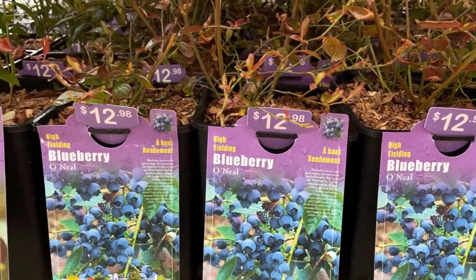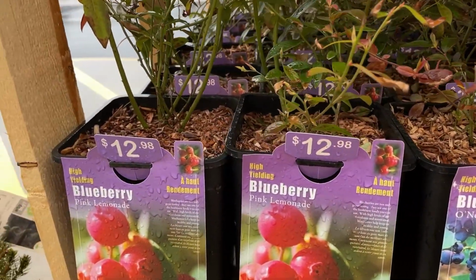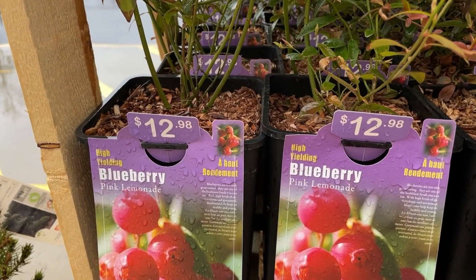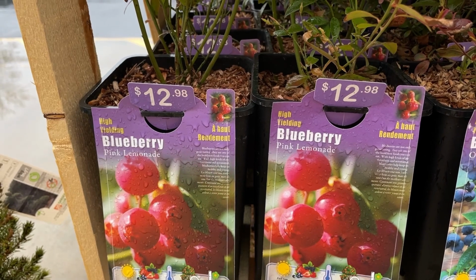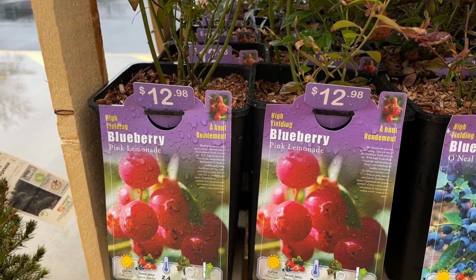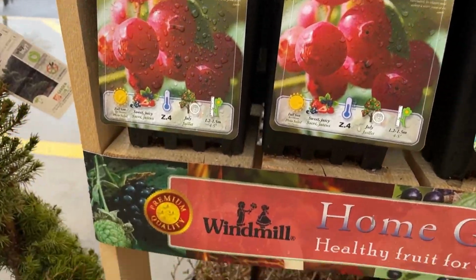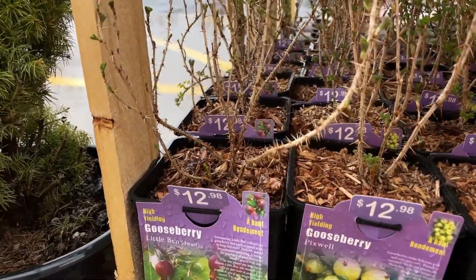So blueberries, I have not had the best success. You tell me how yours are doing because I'm really curious to know. The pink one, I mean, who doesn't love a pink blueberry? I would just never remember when to pick this, but it's adorable and I love the color of it. Maybe I should go back and get some. Should I? I don't know. I have a little bit of FOMO as I'm recording the voiceover for this.